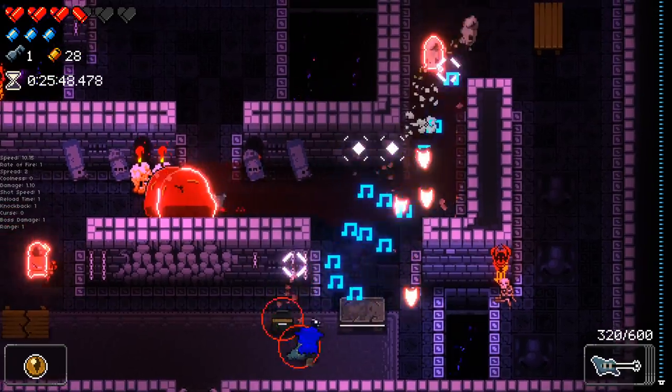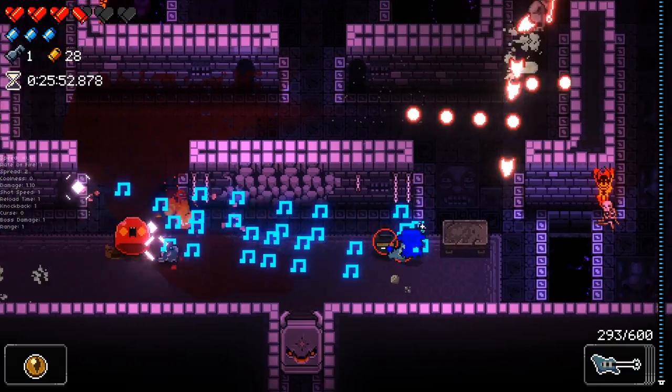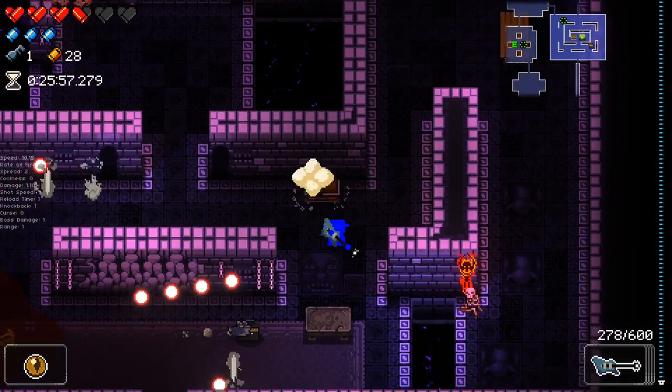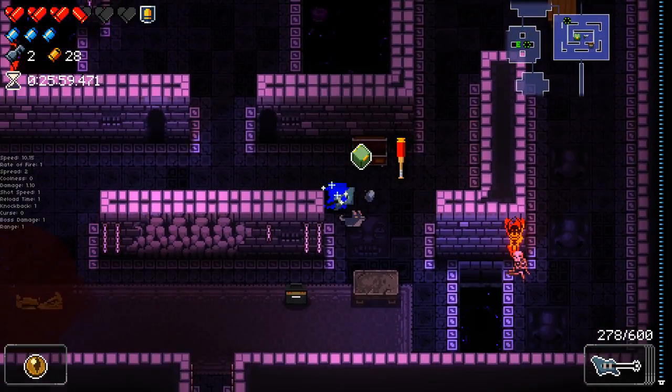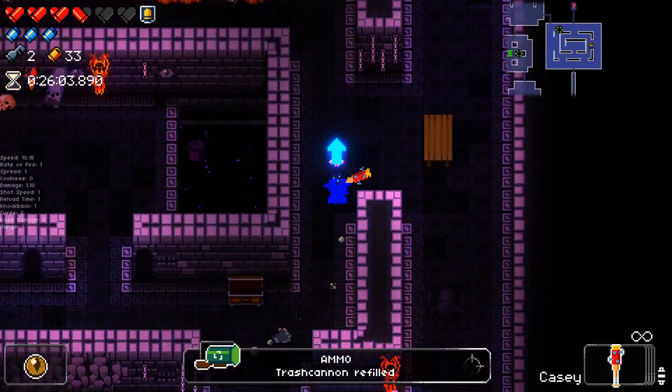Like, it's not killing at all. I thought this thing was way better than this. The non-synergy form's better. Hello, Casey. I guess we'll grab it. We definitely want ammo for that.